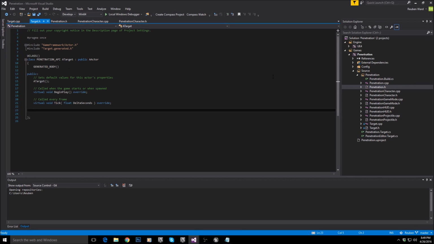Let's come into target.h, and there are a couple of functions we need to add. The first one is going to be void DamageTarget, and we'll need this function to be public because we'll be accessing it from outside of the class. That will take a parameter int32 Damage, and we'll add a little comment: this function is used to damage a target when it is struck by a bullet.